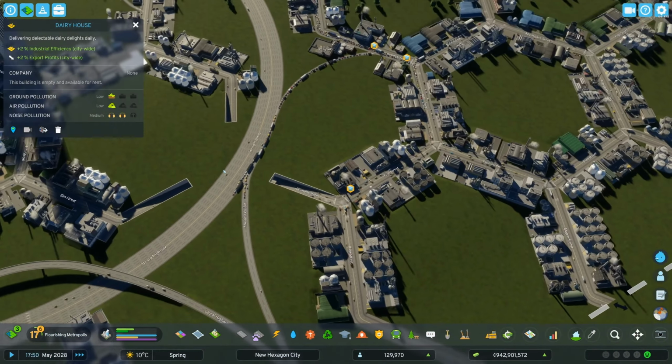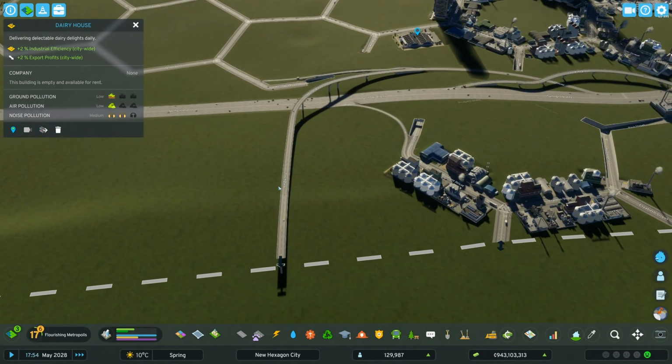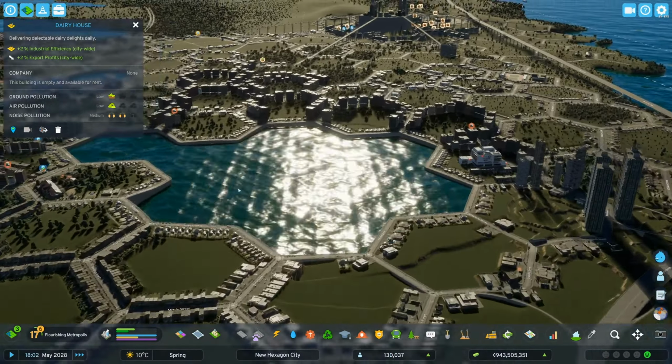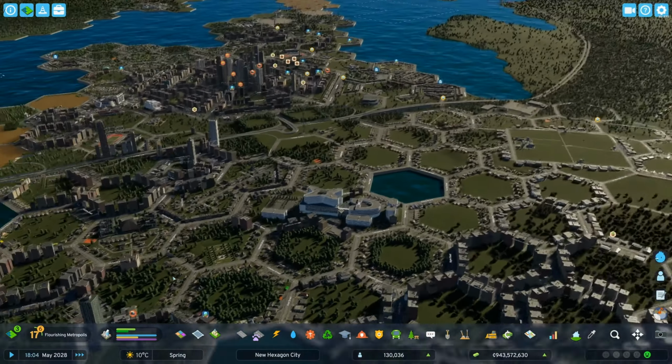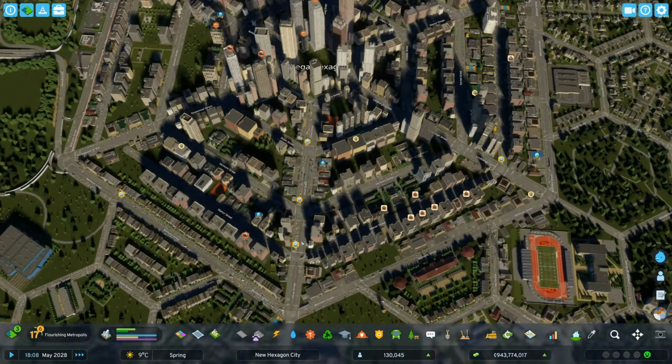Oh, we have traffic again. This was fixed for a little brief period of time. And now it is unfixed. 130,000 people living in Hexagon City. Traffic's bound to be an issue in some places. This is a bit of a mystery. Well, it's not really a bit of a mystery.